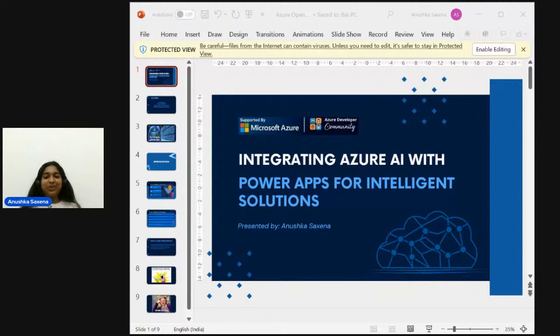And also, if you want to expand the connectors that don't have the action or trigger that you want, I'll show you on the platform itself. You can expand the connector by creating new triggers and actions in real time, and that would be updated as and when your app is running.